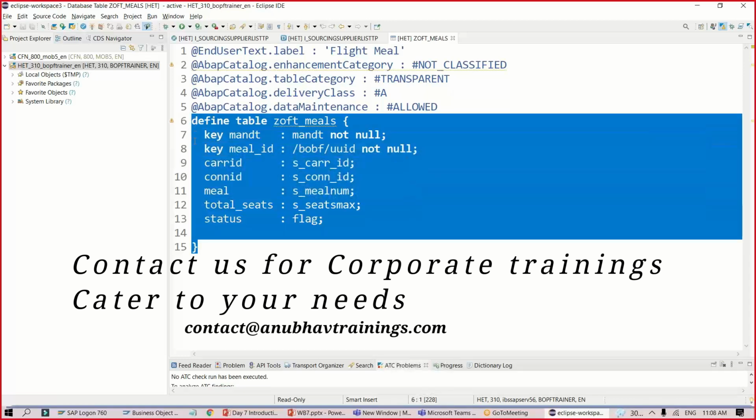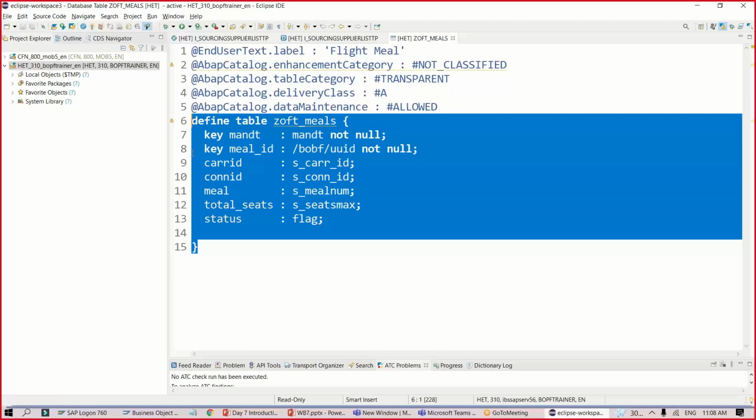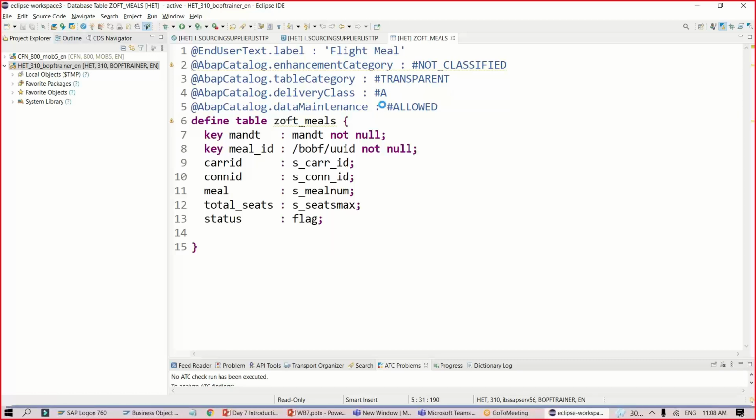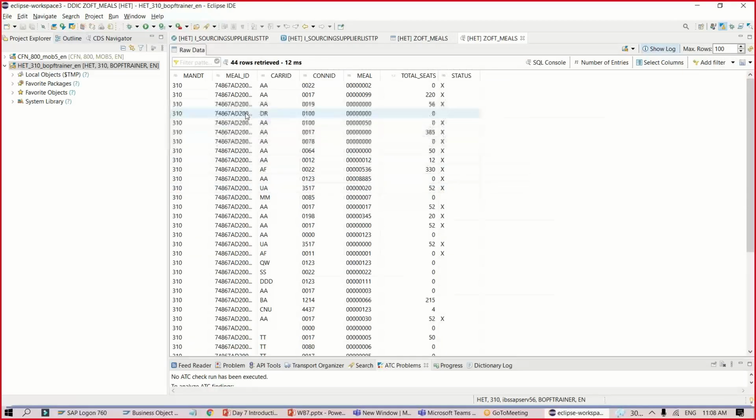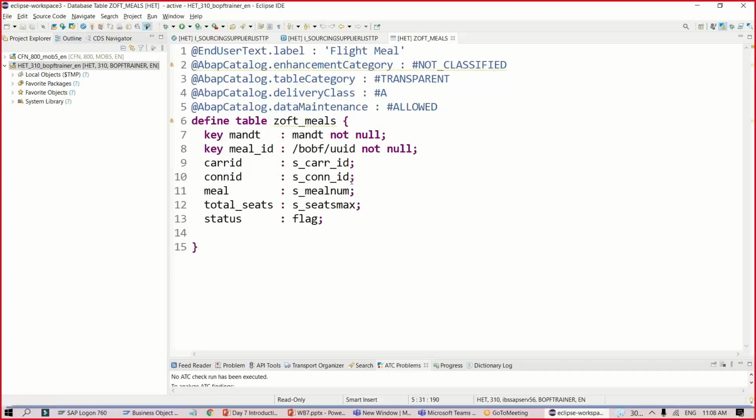All of this has to be executed in a contactless manner in a Fiori application inside a tablet. So we have to build an application which can support all insert, update, read, delete, and search actions on this database table. This is a custom table, a simple scenario, one table only we will use. We have some sample data also in this table, just some demo data. Even if we don't have any data, don't worry. We can create data completely through the Fiori app using BOPF.